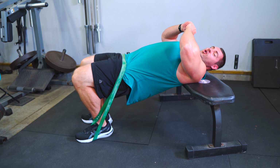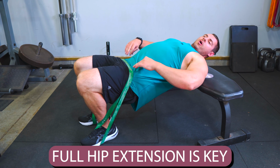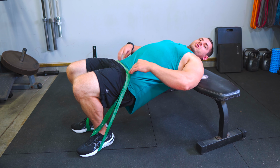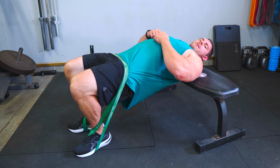If you're not getting a full extension, you might need to drop that resistance down or work on stretching out those hip flexors so that you can drive your hips and squeeze those glutes all the way up.